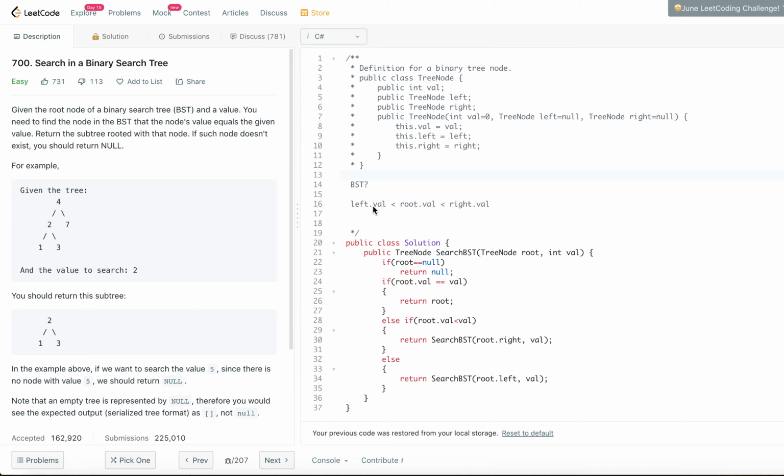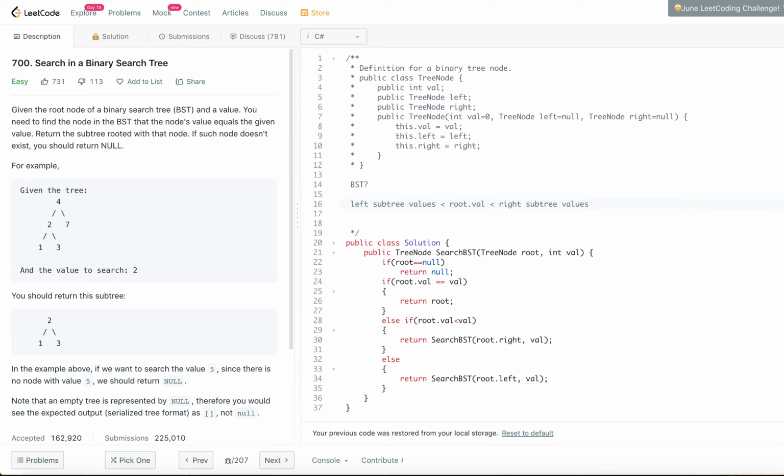So basically what we are saying is it's not just the left value alone or the right value alone, but the left subtree. Instead of saying left value, right value, let's say all the values in the left subtree should be less than the root value, and all the values in the right subtree should be greater than the root value. That is clearer. And this property holds true at every node in the tree. That is the core property of a binary search tree.